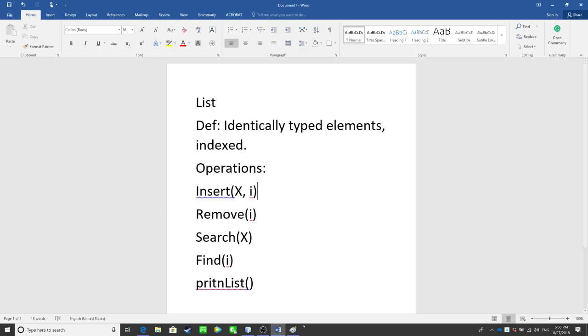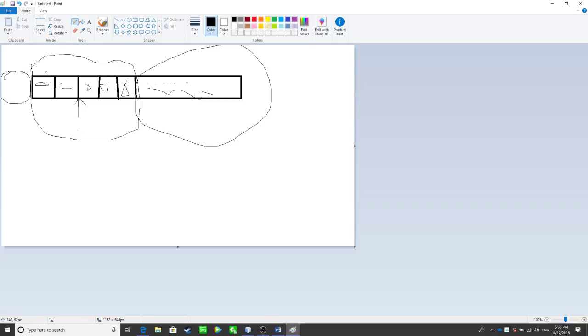So when we do insert, we need to take everything from here and find a new place to assign some new space in the memory. Now we have 5, so we're going to create an array with a size 6. Then we copy the first, the second, and then we put the third, which is whatever we want to insert, and then the last 3 of them into a new space.